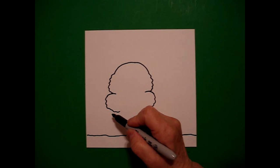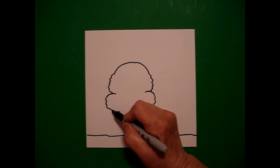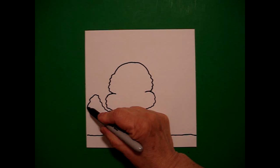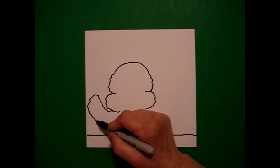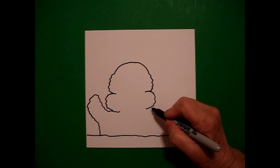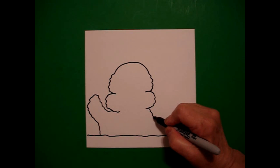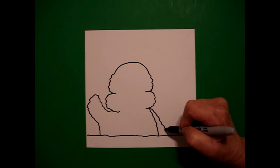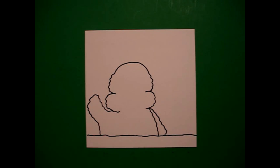I come over here on the left and I'm going to draw a wavy line up, over, down, connect. On the right hand side, I'm just going to draw a wavy line down, connect, and another wavy line down, round it off, connect on the right.